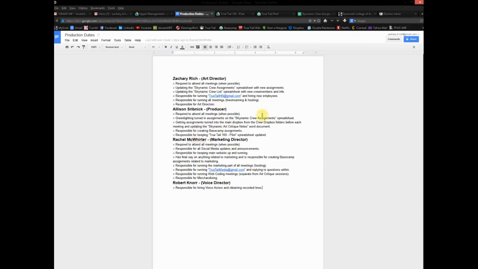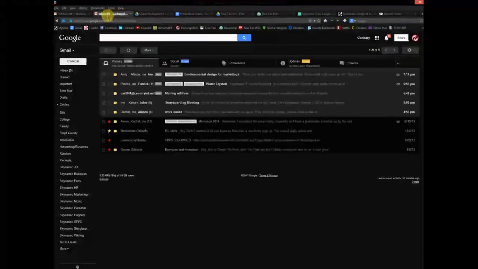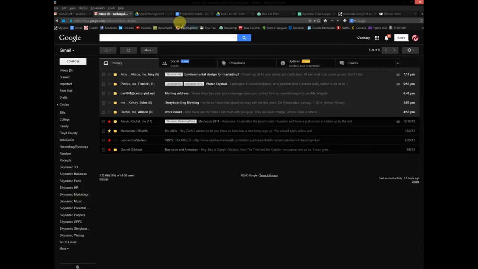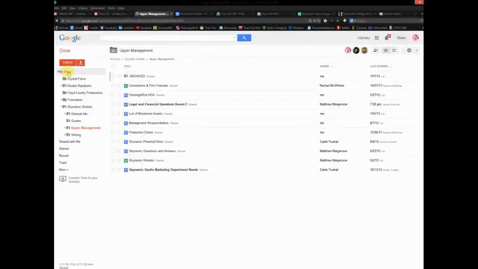Now what we need to do is put this in a spreadsheet and make it look pretty and put it in such a way that it's very easy to update and change, and make it a dynamic, breathing spreadsheet. So the first thing you're going to do is open up your Google Drive. You can do that by accessing your Gmail and then clicking on this little checkerboard thing right here. You can then click on Drive, and when you click on Drive, it'll bring you to your drive.